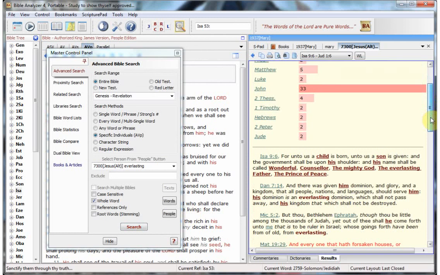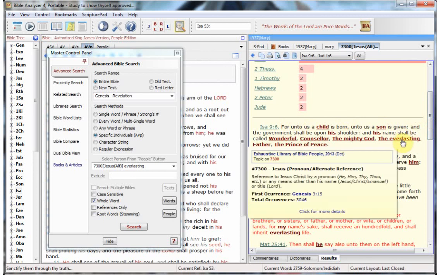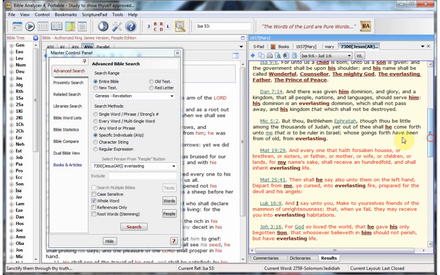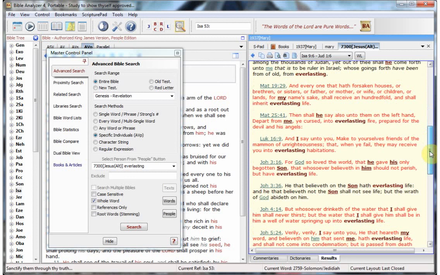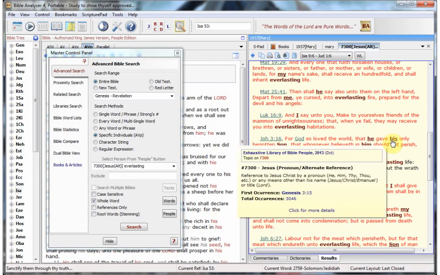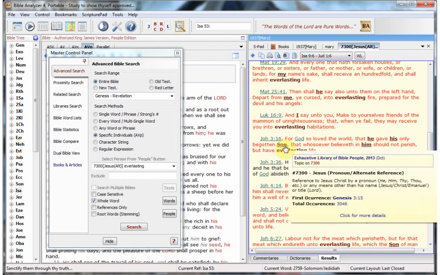The first verse with Jesus Christ and everlasting is Isaiah 9:6. He's called the everlasting Father. That's a reference to Jesus Christ. We go on down to Micah 5:2. He, that's a pronoun, reference to Jesus Christ, is from old and from everlasting. Matthew 19, a pronoun, everlasting. We go all the way up, and then here shows up John 3:16, where he's referenced. There you'll find that the deity is referenced 4 times, and one of them is Jesus Christ, who's called the Son there.